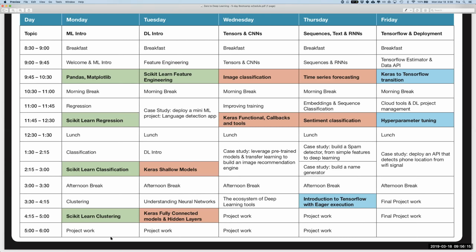So if you have a project from work that you want to bring, you can definitely bring it there, and we can work on it together. In this particular event next week, Chris is also going to give a guest talk. So that's gonna take one of the hours on Thursday.